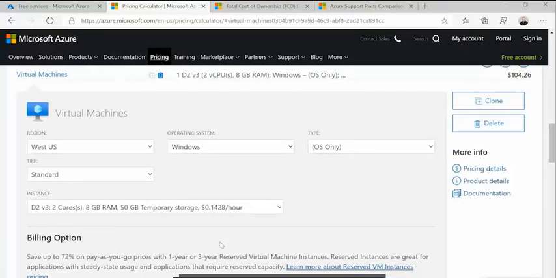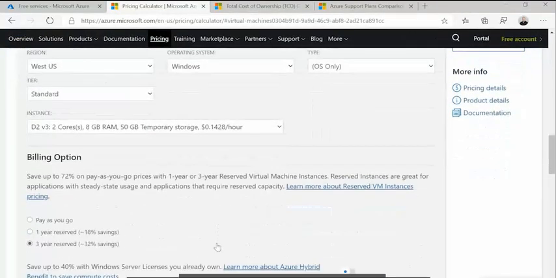Hey, Matt, I've got a question for you. We talk about reservations, and they sound like a great way for us to potentially save money. Now, let's say I prepay for a 3-year reservation. That's what you've got selected there. Yep. And I decide I've got this 3 years and I want to prepay for this. But then a year and a half in, I realize that I need to upgrade because I need more powerful virtual machines. Am I locked in for the full 3 years, or is there something I can do there?